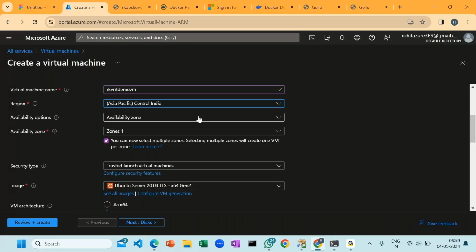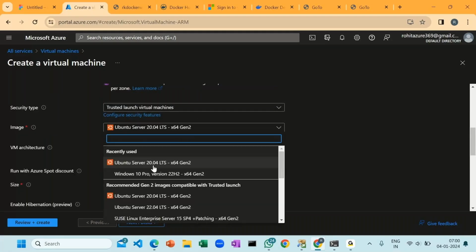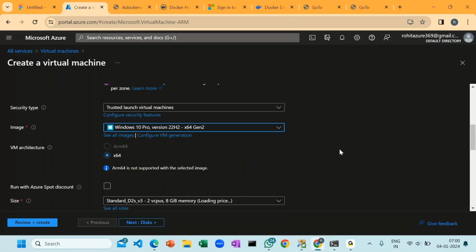Okay, now I can select which version of Windows or which version of operating system I would want to use. This is again the advantage of cloud, that it gives you an option to select which operating system or which system you want to get into. That's the main important thing.